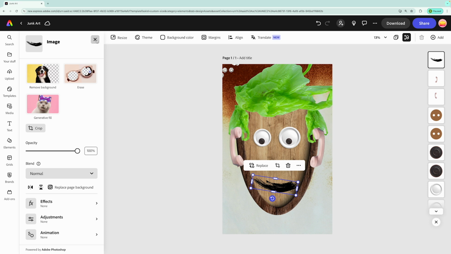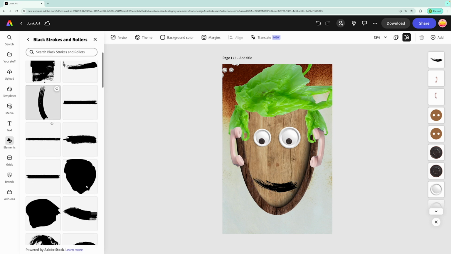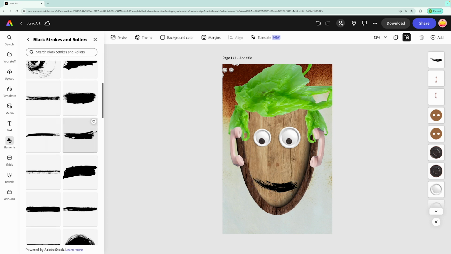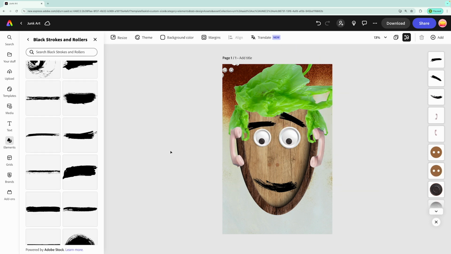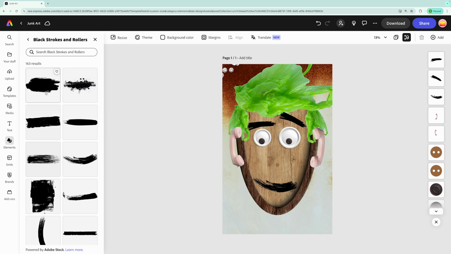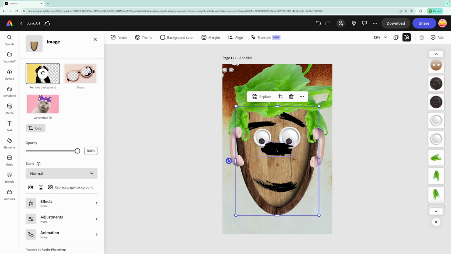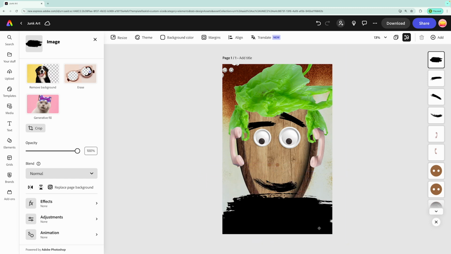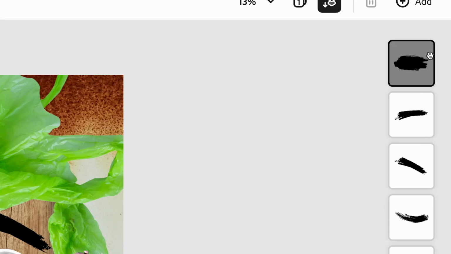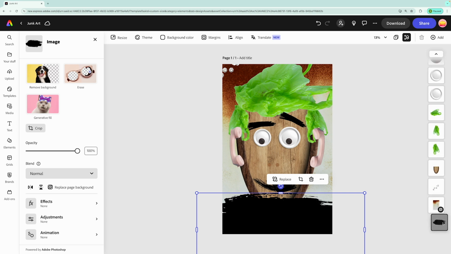That's great. Right, let's just click on the X and let's find another paint stroke that looks like an eyebrow. That's in. Let's duplicate it and resize it. That's looking great. Let's get a big piece of paint so that we can use this as this character's shoulders, and it's also going to be able to hold our title text. So let's just bring that right up in size, and then I want to send this to the back of my design. So do that, use your layer stack, grab the layer and just drag it right to the bottom. And we're ready to add our title text.